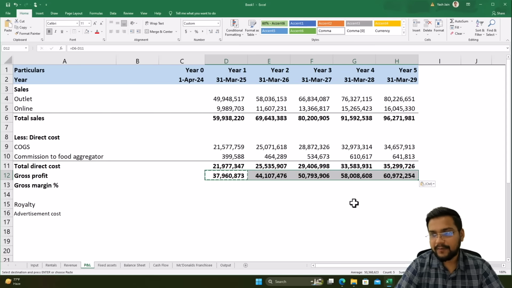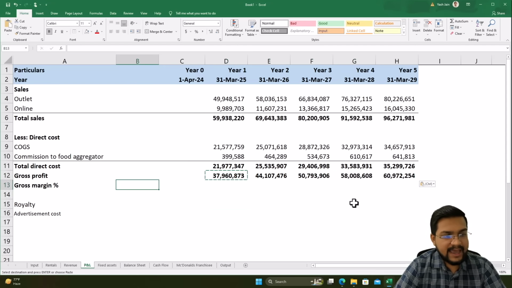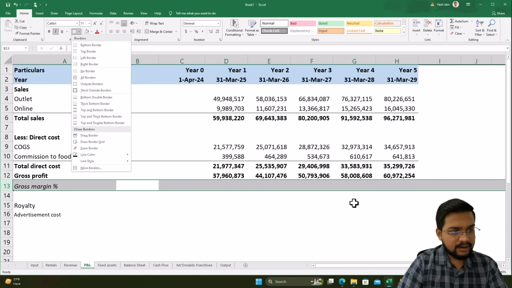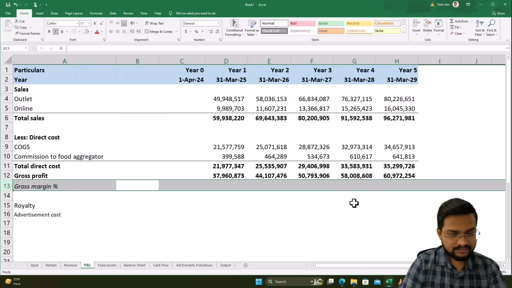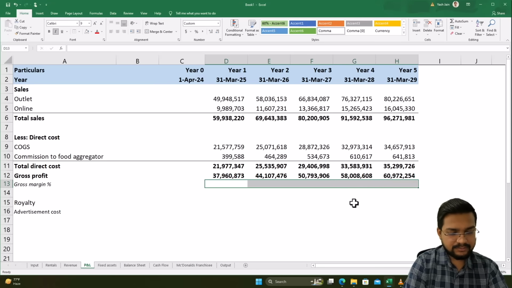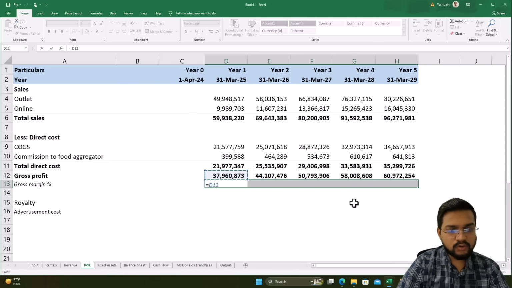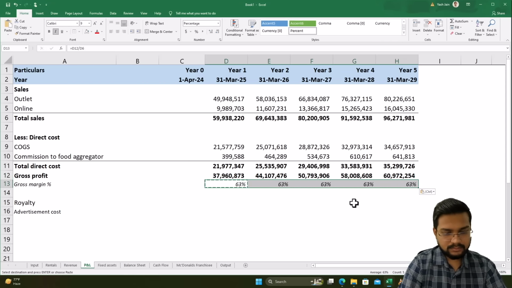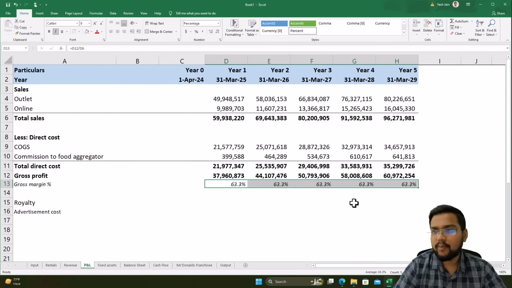This is my gross profit. I can calculate my gross margin in italics and a smaller font size, around 9. This is going to be in percentage. Equals GP by sales. It's around 63.3%.